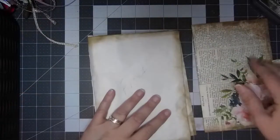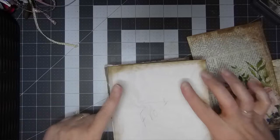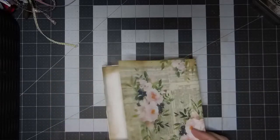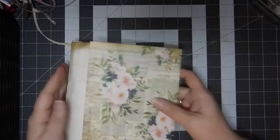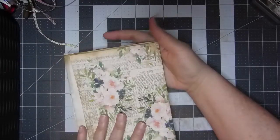But anyway, okay, so I want this to be a pocket. So I'm going to glue this and then attach. So this is going to end up being on the back cover, which is cool. And we'll go right up to the edge. And like I said, it won't come all the way over. So I guess I need to put the glue on here. Do I want to put a thumb notch? I think I do on the other side, because I'm going to glue this down and make the pocket on this side. Does that make sense?